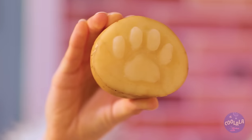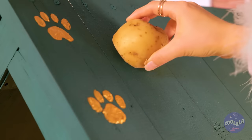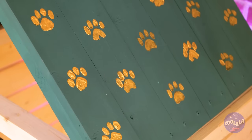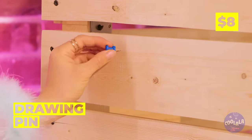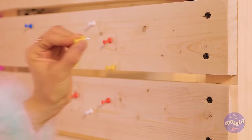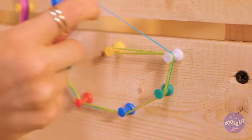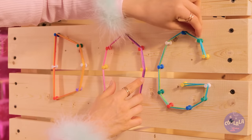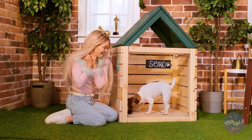Ooh, a potato stamp. Dip it into some paint. And decorate the doghouse. Everybody raise a paw. Next, add some push pins to the sides. Tie some string around them, and you can make letters. D-O-G. Come on, Seiko. Oh, I think she likes it.